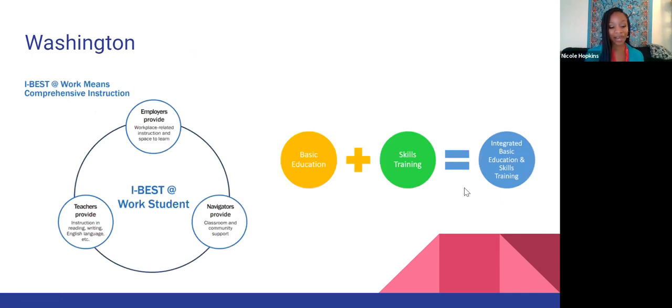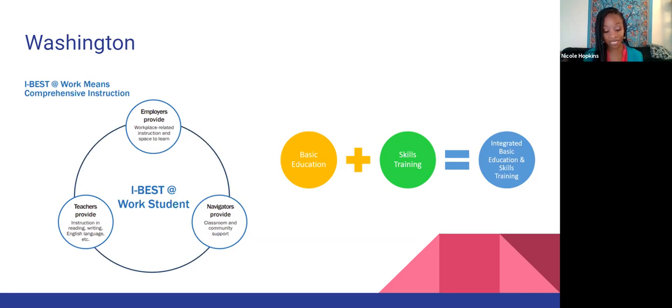Okay, so first up is Washington, and I'm intentionally choosing to start with Washington because as I began to do my research on the different states that have IET trainings and different versions, many of them cited Washington as really the place where they look to for the gold standard of what an IET can actually be. And this isn't just to toot our own horn over here in Washington, but it's really to give an example of how a model that's consistently proven by research for well over two decades has seen a lot of success.